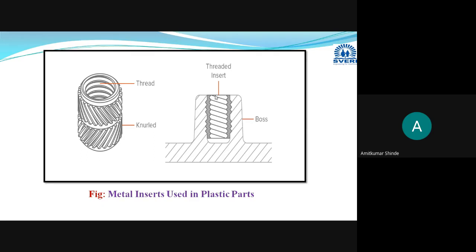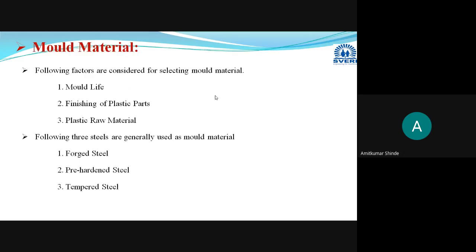These design related guidelines you have to follow while designing this metal insert and fitting it in the box. With the help of that, you have to design the box to use the metal insert inside. So in this way we have discussed undercuts, then inserts, and after this we will move towards the next part, that is the mold material.